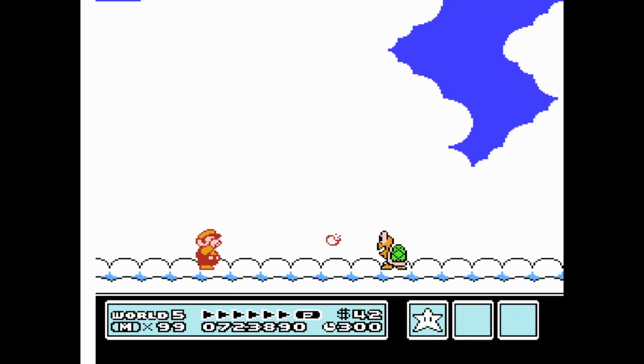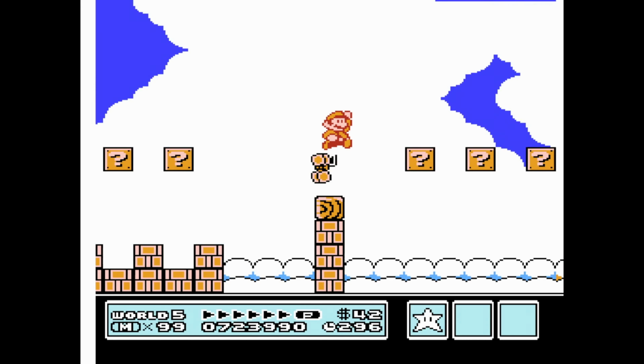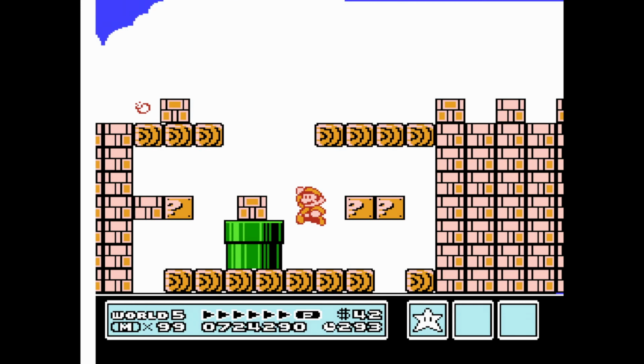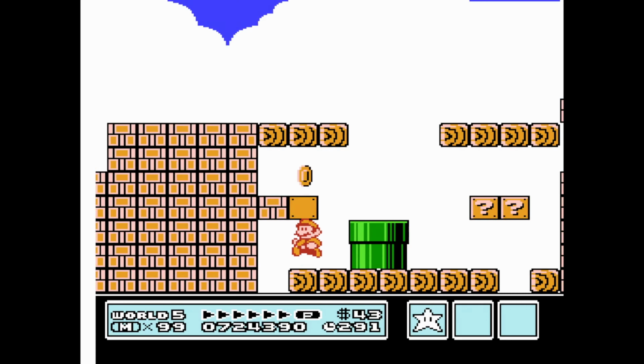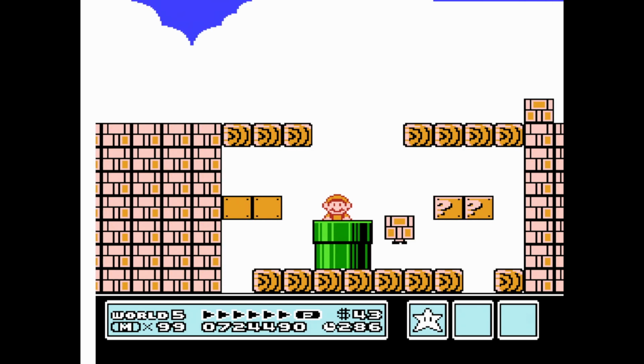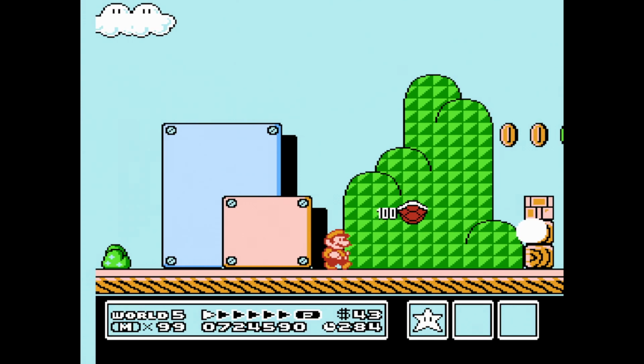Alright, so this is an interesting stage. There's a stage within the stage as we drop down here to the right. Actually kind of tricky, really not worth it for me to try, but I'll show you nonetheless. One up right there. Be very careful, make sure you're coming back after that jump, but go through the pipe.